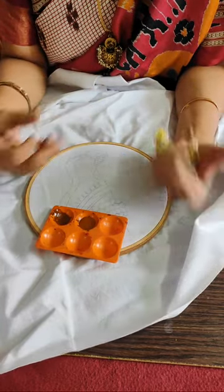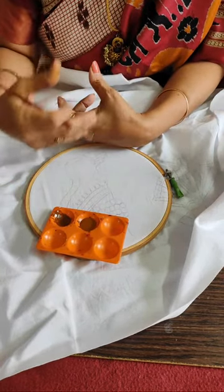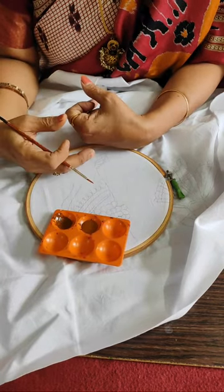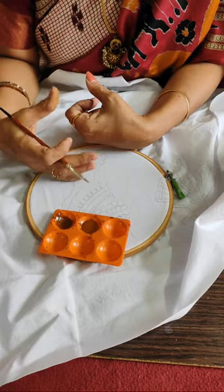So we started with this. I have already given two pieces to her, and these two are extra pieces which I am doing for her. So I thought I could share it with you during the session, how to go about the painting with a coffee style of work.